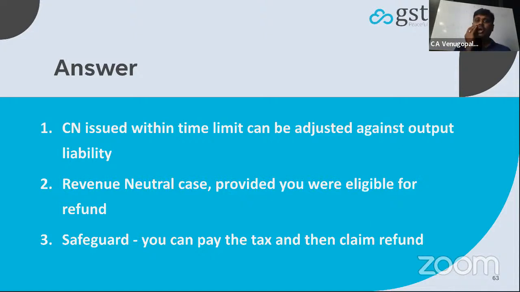So I would always say as a safeguard, you please pay the tax now. You please pay the taxes now for availing excess input tax credit. Claim a refund of the excess taxes that have been paid. And basis for excess taxes that have been paid, GSTR 9 table 9, which shows that your payable is 100 but you have paid 120.